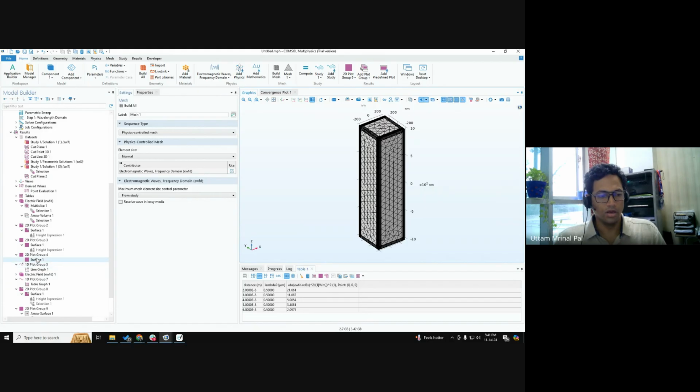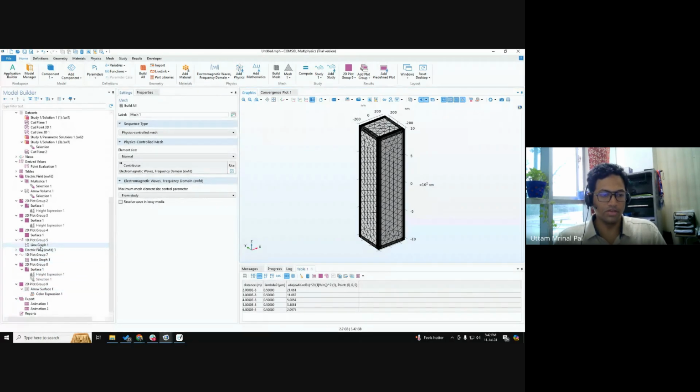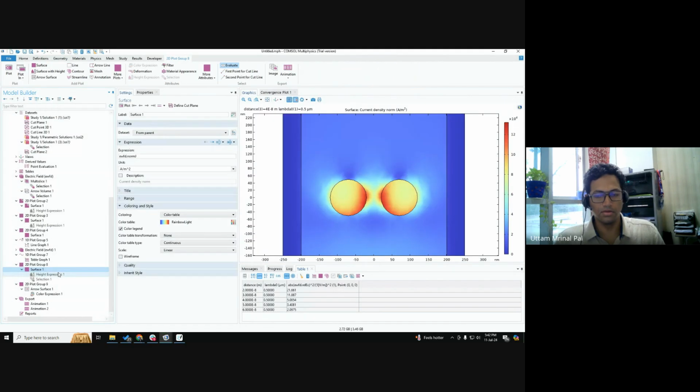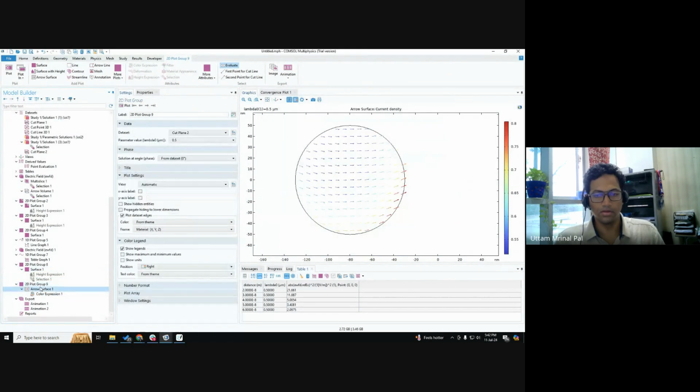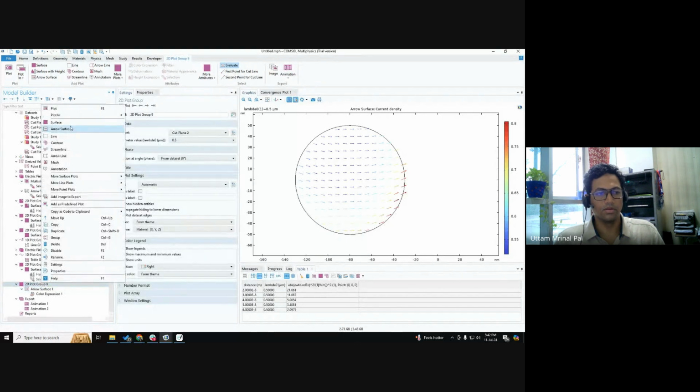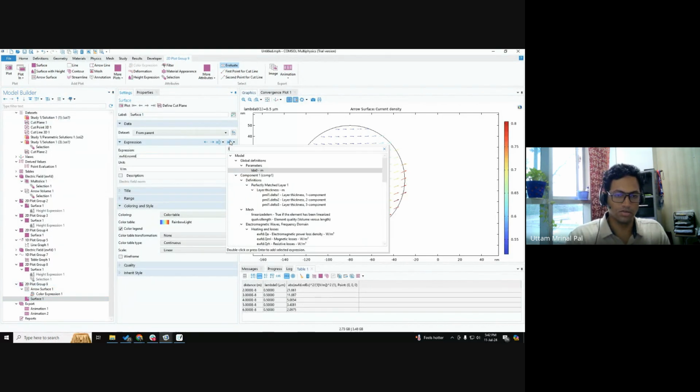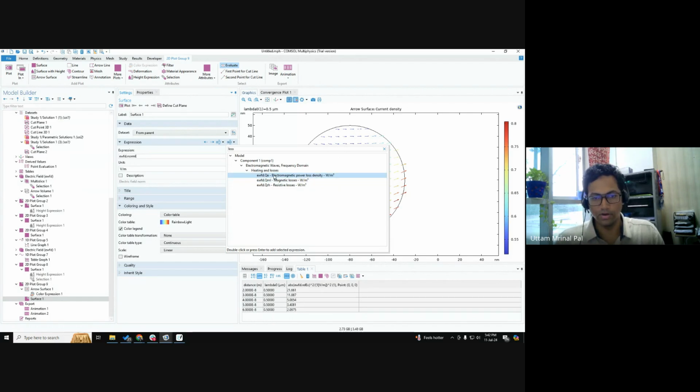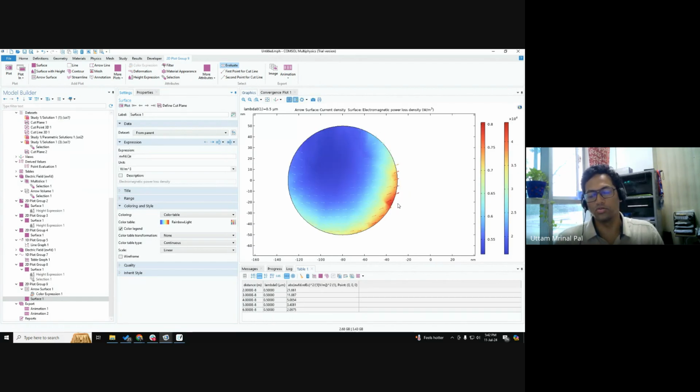Okay. One more thing that I wanted to show: because of these losses in a conducting medium, you guys know what will happen? Any guess? There will be some kind of losses. Yes, you must be knowing it. Because of the high currents, there will be losses. Okay, this is watt per meter square, and the same loss you can actually couple with the heat transfer interface.